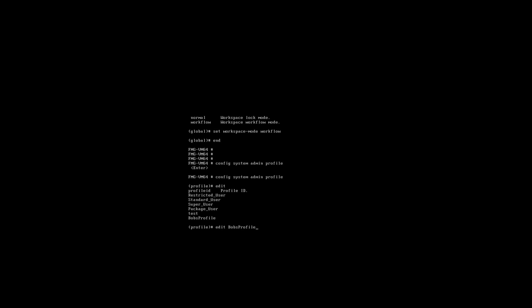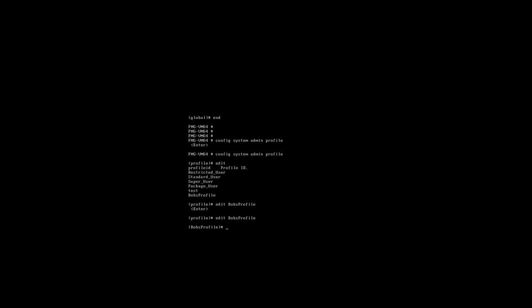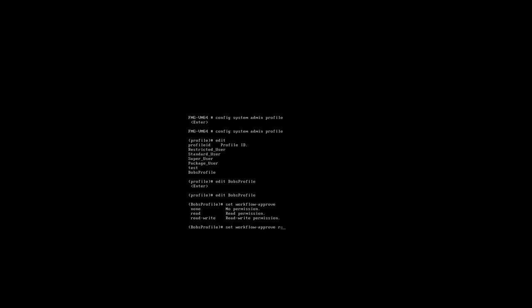So what I've done is I've said to Bob that he can have access to create his own policies. Maybe he wants to block particular IPs, allow particular protocols, so his access has been locked down to what he requires. So we're going to edit Bob, and we're going to set his workflow approve to read-write.